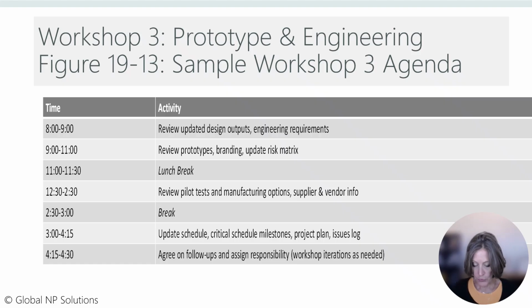Participants. With the goal of demonstrating technical readiness for the new product, the workshop or series of workshops may involve different people than previous workshops in lean new product development. For example, design and supply chain are involved along with QA and QC personnel to advance commercialization of the new product. In addition to form and function reviews of the product, other design components often require collaborative decisions. For instance, how the product is packaged is not solely a marketing decision and often involves technical team members to design a carton or a box so that the product can be shipped and handled without damage.